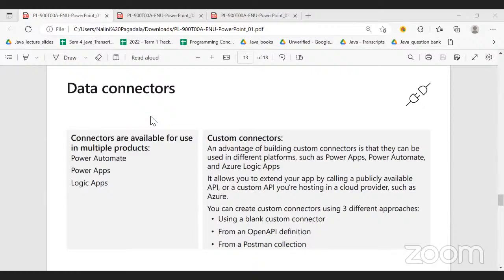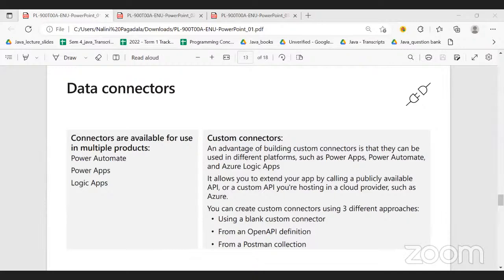Ma'am, I'm sorry to interrupt you. As you have already said, Power Virtual Agents can work as an agent so we don't need data scientists, right? Power Virtual Agents enables you to build chatbots. But it is written in the slides that we don't need data scientists to work like this.